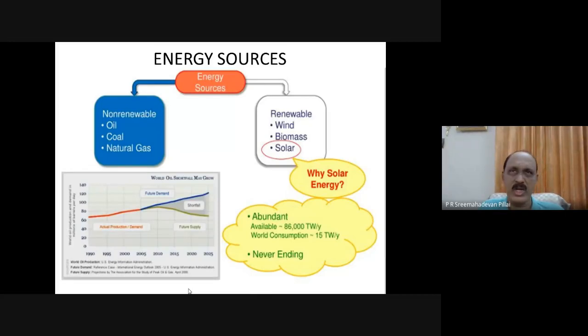Renewable energy sources are non-conventional. The most important renewable energy are solar and wind and biomass. I think in the last class I told you, we at Ahilya are surviving by wind energy. We have four big windmills there, each one with a capacity of 2.1 megawatt. So totally 8.4 megawatt energy we are producing there. We require only around 3 megawatt for our own internal use, and the remaining we are giving to the KSEB. So it's a renewable, sustainable energy concept.